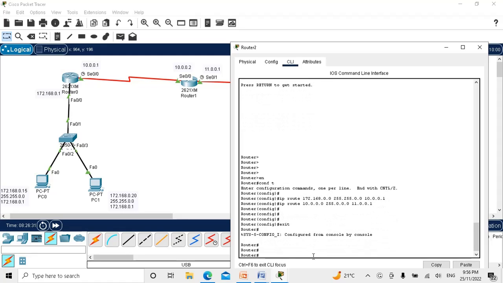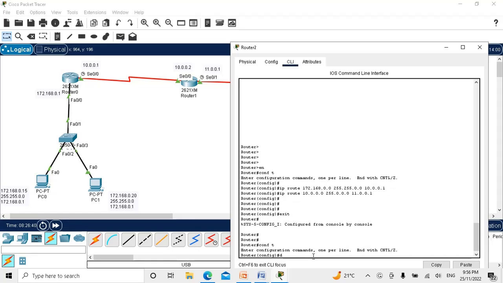So now all the configuration is done. If you want to check the IP route, you just need to go to config mode and then type do show ip route.